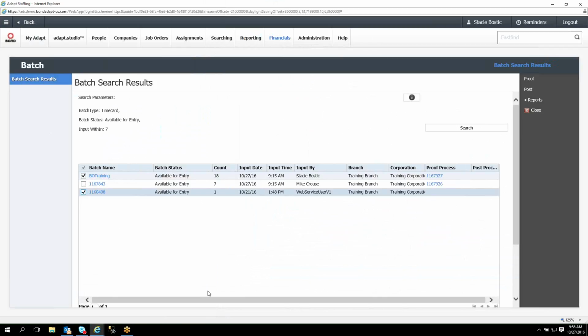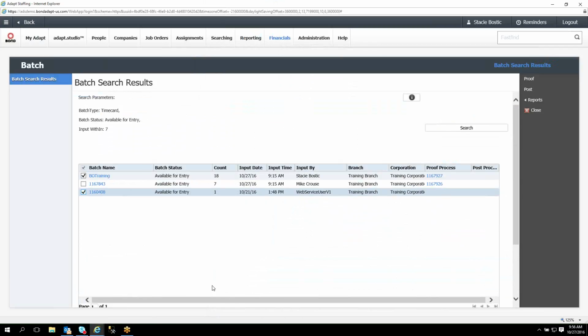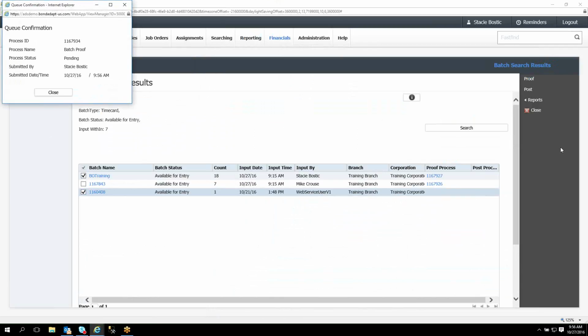Let's say someone has a whole bunch of batches, coming in from the web, or they've got 20 branches. I don't want to have to go into each one and look at the diagnostics. I want to be able to just do it right from here and proof them all at once, get diagnostics for all the batches, and run the proof register that we haven't looked at for all the batches. So go on the right now, and you'll notice the same proof option that you had within the batch. All right, hit close.